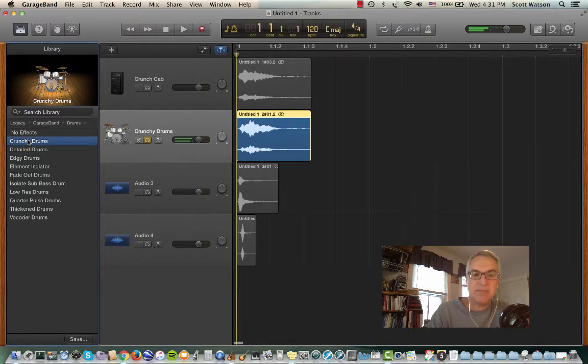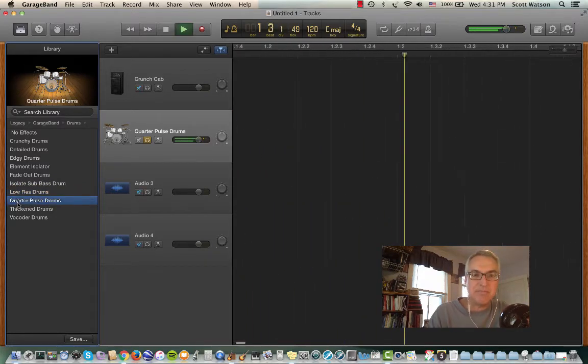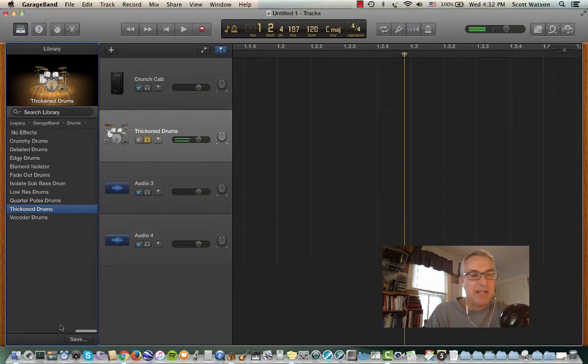Crunchy drums. It's too much like the other one, though. Edgy drums. Element isolator. That has a little echo in it. Isolated sub bass drum. That really low res drum. Quarter pulse drum. Thickened drums. Well, I think I'm just going to leave it on thickened drums for now.